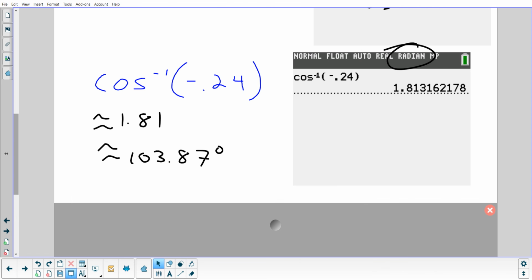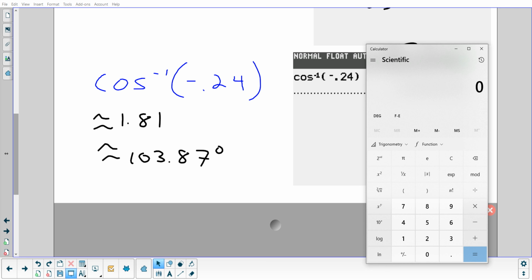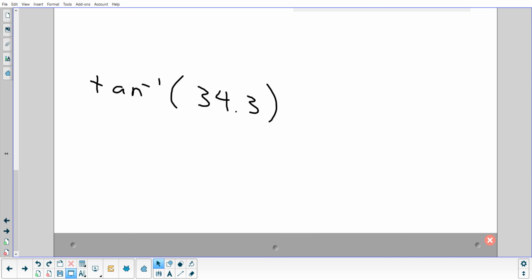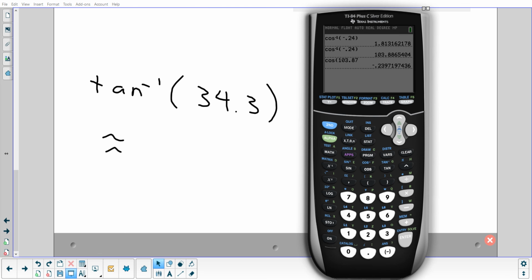So I had to type that in completely backwards from what I did the first time. If your calculator works like one of these, and you're comfortable with it, fine, use it. If you'd rather use one of mine, because you can type it in the order you see it, then you can use one of mine. Whatever one you use, just make sure you know how to type it in. All right, and let's try inverse tangent. Tyler, can you tell me how to type that one?